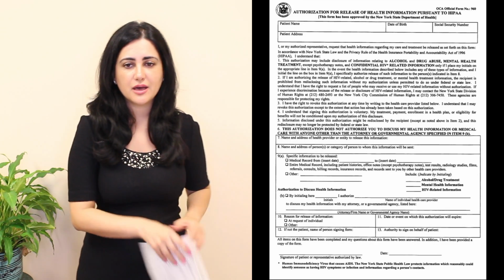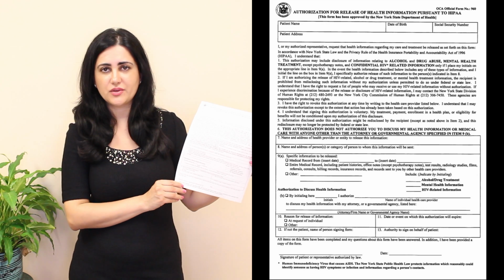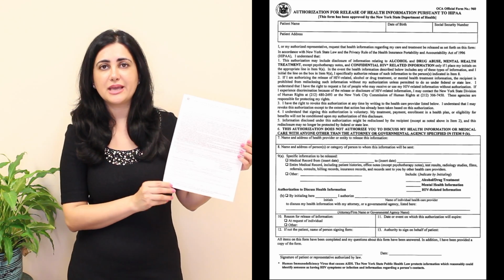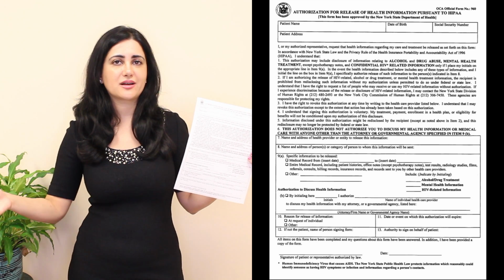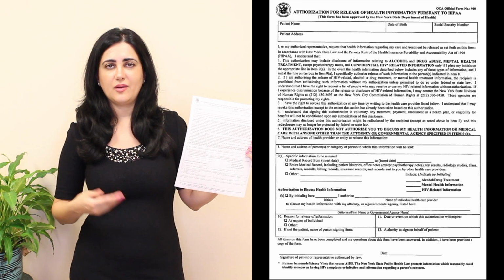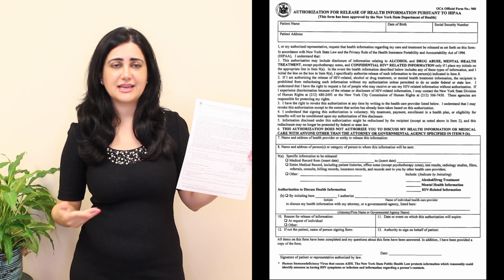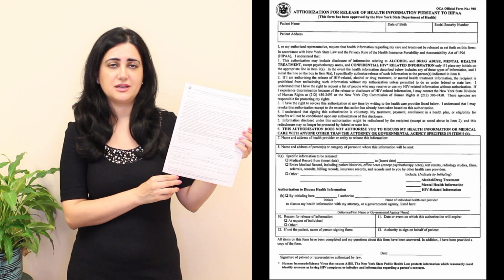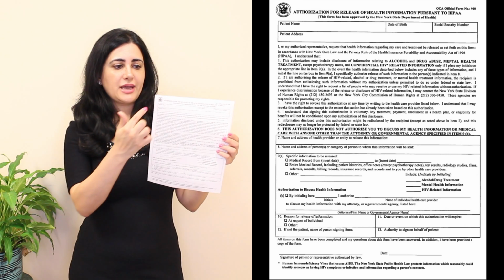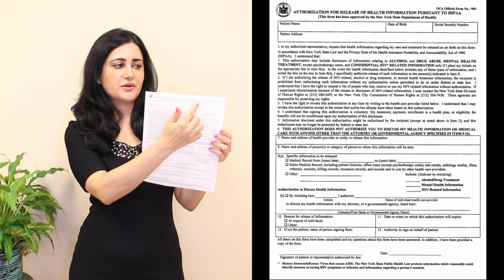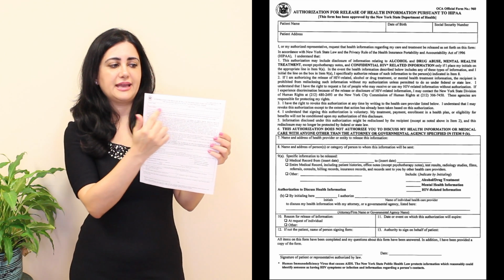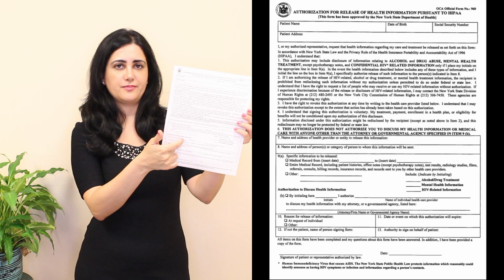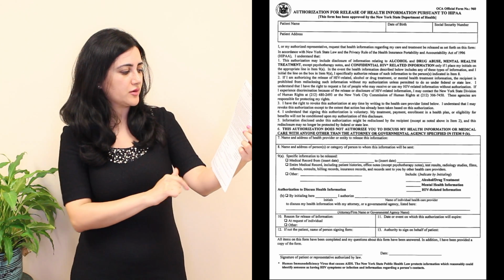Finally, we have the HIPAA authorization form. So the HIPAA authorization form is for your loved ones to be able to access your medical records, right? What if you are in an accident and your family needs those medical records for any purpose? You would have to put your name, date of birth, social security number, and address. Initial the middle of this page, right? This is really, really important.